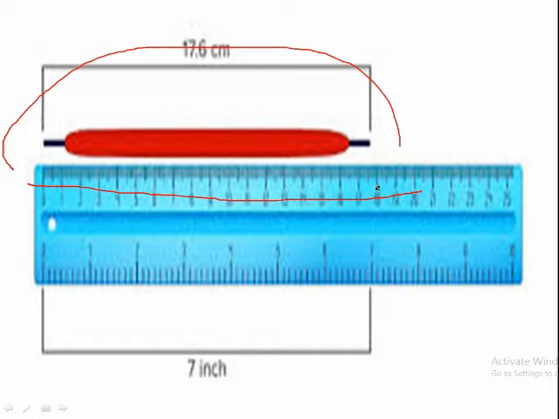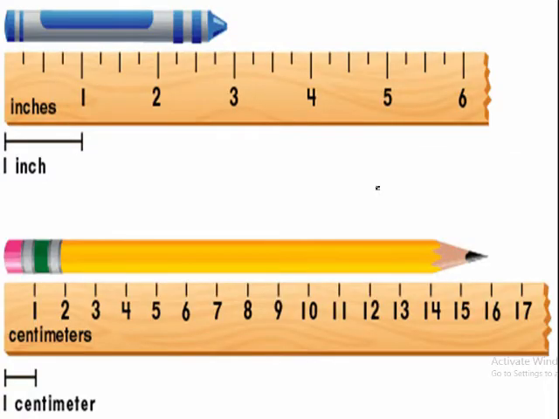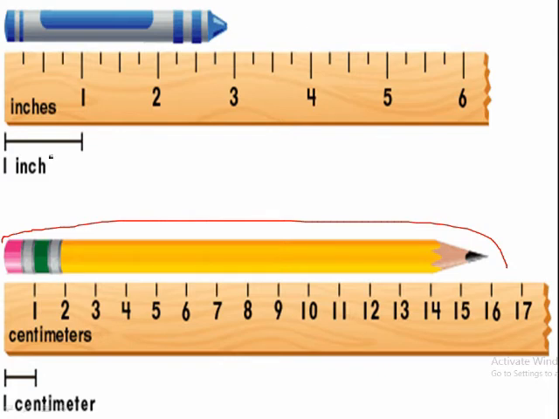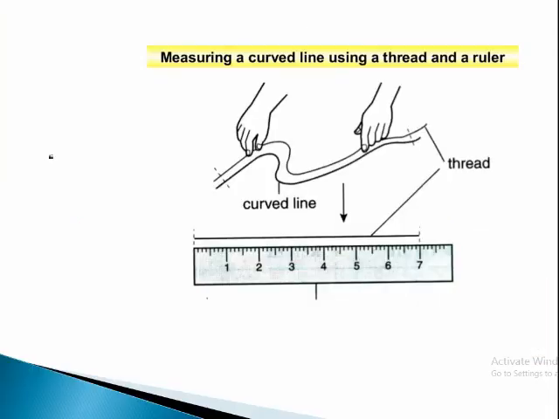If you are measuring your height, then how will you measure? You just stand with the wall and you put a tape from up to down, and you can measure your height. You can see in this picture also very clearly. You can lay any object parallel to the scale, and you will measure that. Simple.